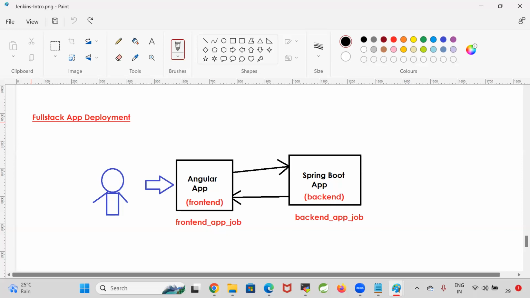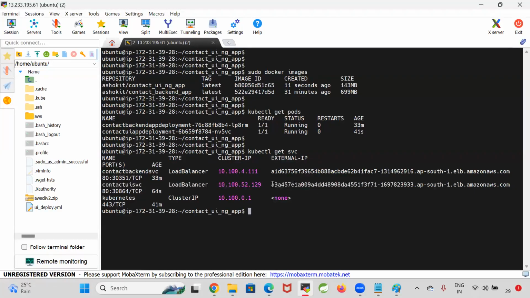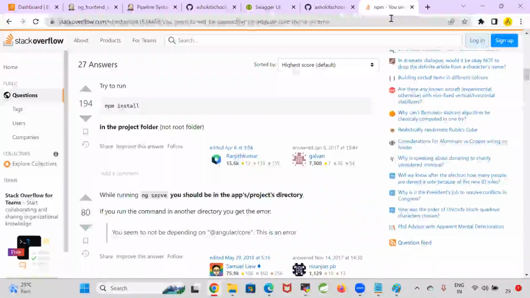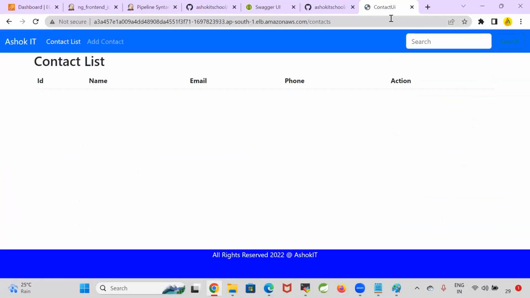Okay, so let's go here and let's access this URL. Take this URL. Now go to browser, that is the front-end application URL. Access that URL. So when we access that URL, we should be able to access the front-end application.